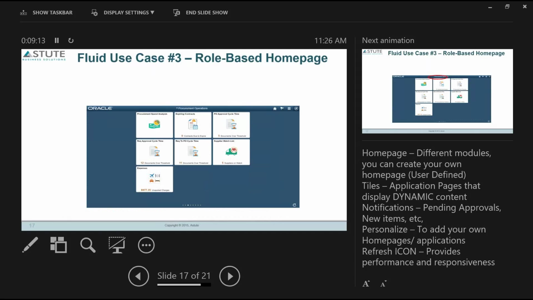They can control them through security, and those can be the default landing pages for people who have those profiles and roles assigned to them in PeopleSoft. So again, making the application more intuitive and more effective. They log in, they see their homepage, which is tailored to their job function, as opposed to always going to the main menu, searching for their module, and then going to a search page. Very different concept here with Fluid.